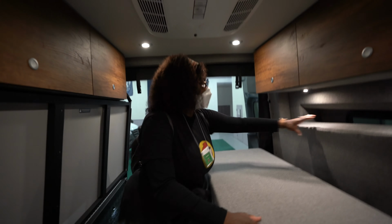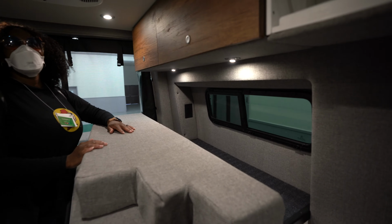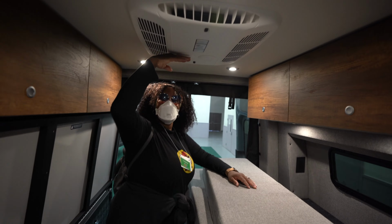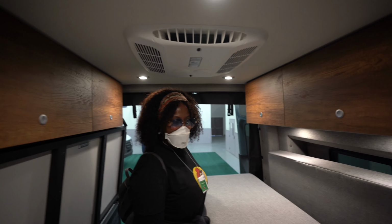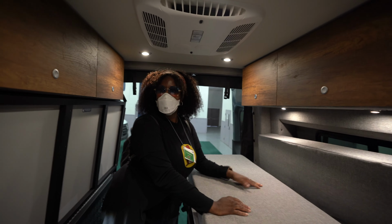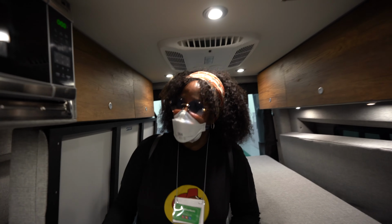There's a mattress. And of course, I think this will kind of slide into place there. But you got a little bit of a window here. There's probably one right behind this side, which is really neat. The air conditioning unit. Now again, the height for this, you might bump your head. I think it's 6'3" up to here, right? Okay. So I'll scrape my head a little bit because I'm about 6'3" with my sneakers on. That'll be my job.